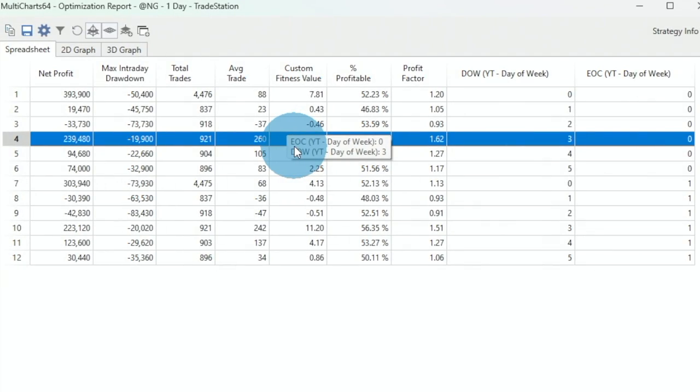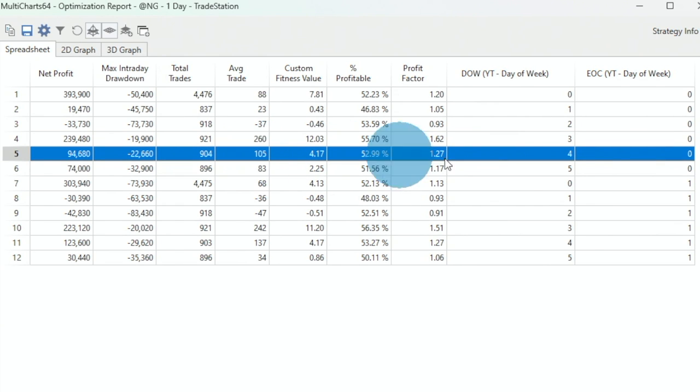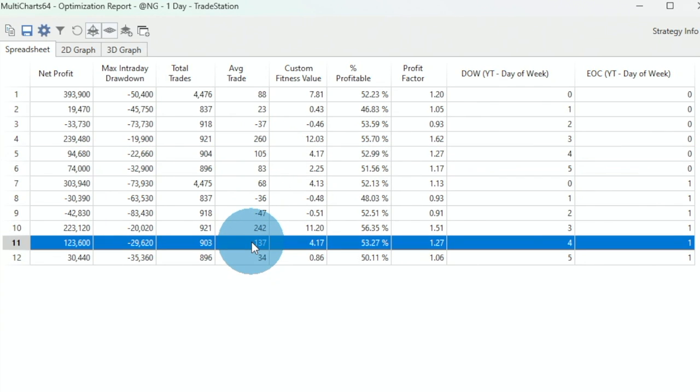And also we will notice that shorting Fridays is the next best thing, because this is Thursday. That means we are shorting Fridays. So if we short Friday and exit end of day, the average trade is 105. And if we short Friday and exit next day, that means we're holding over the weekend, our average trade is even better at 137. So 137, that's almost 30% more. So that's definitely worth it.